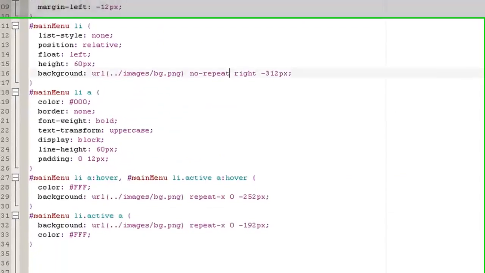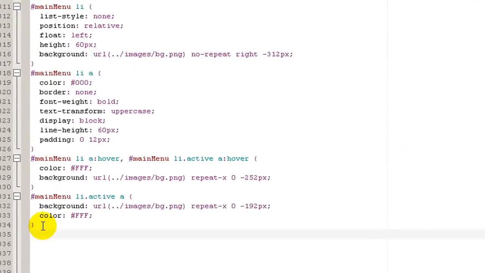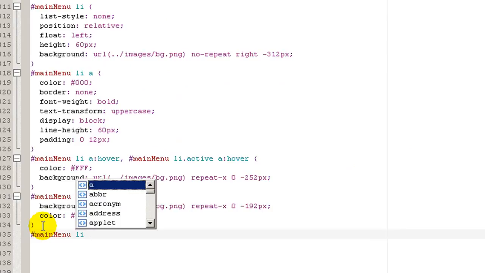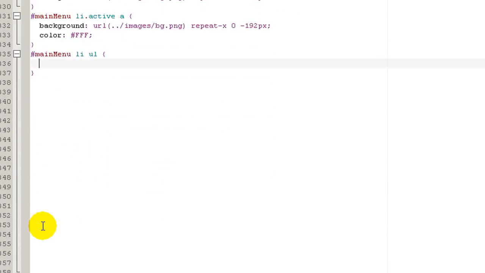So what you can do, going back in here, is write down hash main menu, then li space ul. Let's open the curly brackets and let me move everything in here.